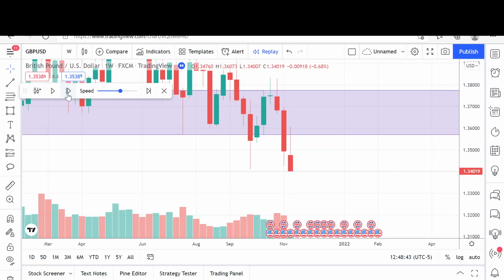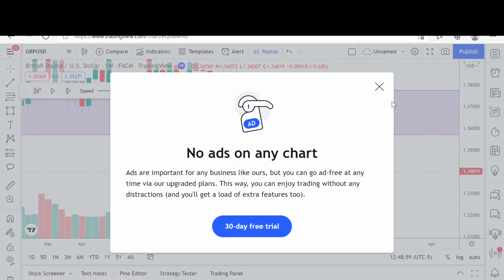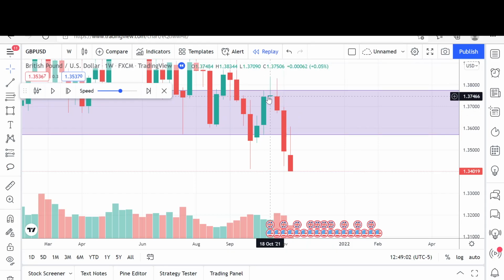And good night. Okay, so why didn't I use this one? This is another key thing you want to know. You don't want to see a lot of wick when you're picking your order block. It needs to have a lot of body. You want to see a lot more body on that candle than wick. See, this one is a lot of wick. This one has a lot of body. I'm using this one, the last bullish candle prior to the break in structure, which is right here.